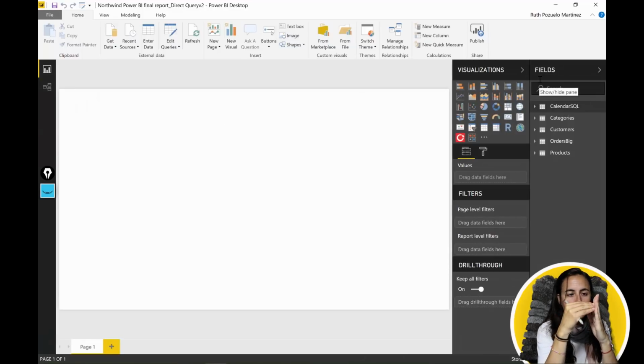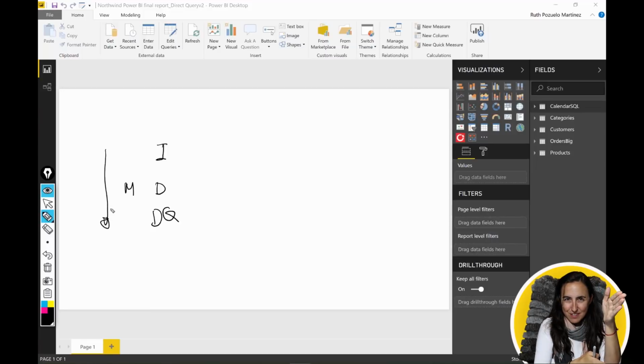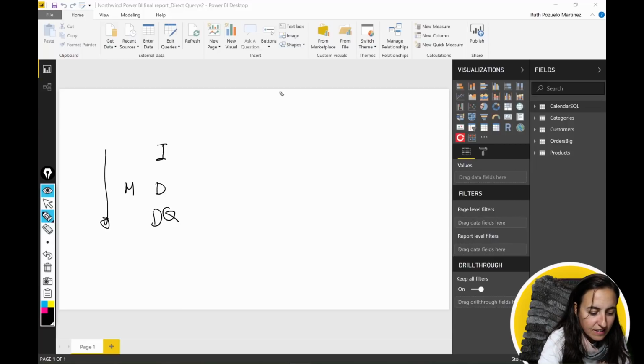So what I did is I created a table, a matrix, and then I started from the least restrictive to the highest restriction, which in this case would be from the many side. I go from import to dual to direct query. So that is the level of restrictions you would have with the different storage. And this is from the one side, the same thing. We start with the less to the more.